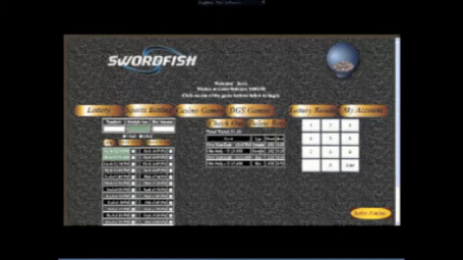So the pad on the right is a touch screen, or it can be used by mouse clicks. And then we're going to put in an amount that we want to bet. Okay, so we are going to bet a box amount. The straight amount is the numbers consecutively in a row like we chose them, and the box amount is any combination of those three numbers. And there you can see we have added them, and it shows what we have done. And we can look at that. We can delete those bets if we made a mistake.